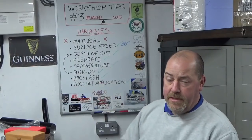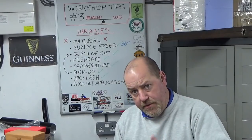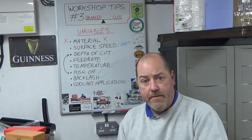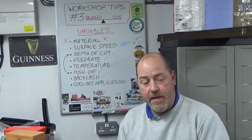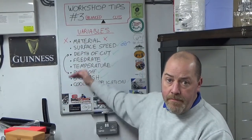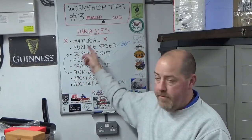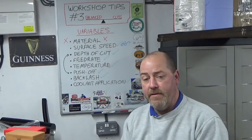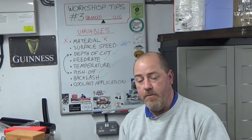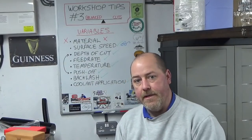And coolant application, again, part of my thing, once you're doing your preliminary cuts ahead of your finished cut, whatever you've got coolant application wise, don't change it. Keep the nozzle where it is, keep the coolant strength the same as it was, keep everything the same. It's another variable that we can rule off the list. So we can rule most of those out on a manual machine. There's a couple that we can't, a couple that we need to try and manage best we can, but largely the rest of them we can rule out. And they are all the variables that will change the way the machine behaves when you put a cut on, largely. And if the machine behavior changes, your finished result's going to change, and that's when you struggle to control sizes and diameters. It's as simple as that.